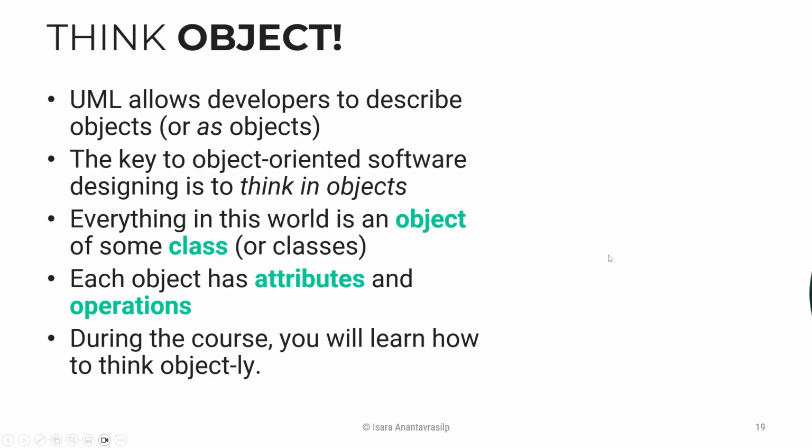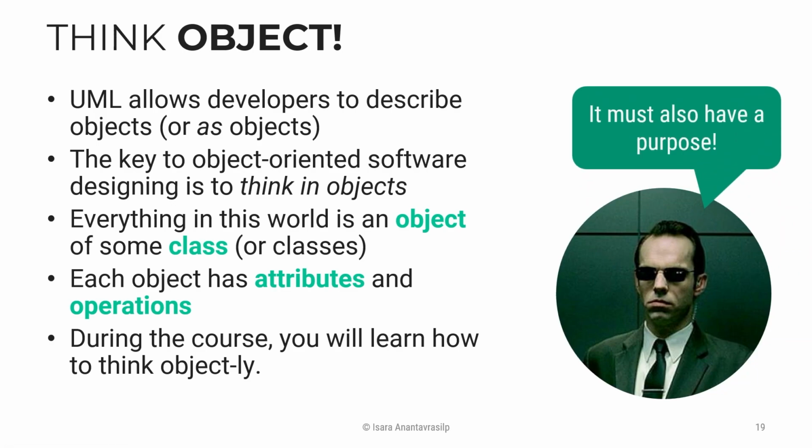And most important, anything you put into your system, any object, any class, anything that you put into your design, must have a purpose. I don't want you to write some class down, or some attributes down, some operations down, and then when they ask you, why do we need this, you say, I don't know, I think we need that. But why? What do we need that for? You need to have an answer for that.